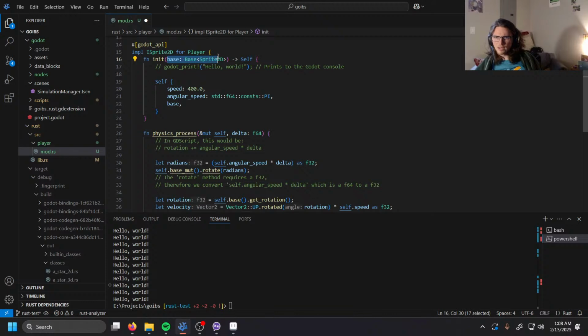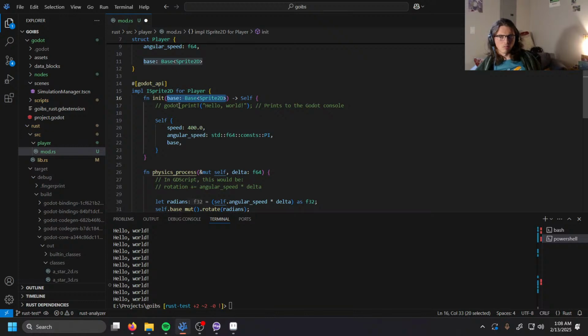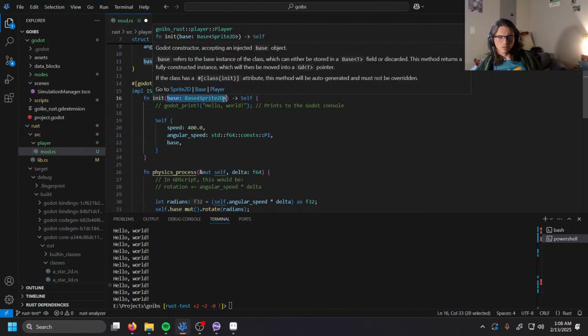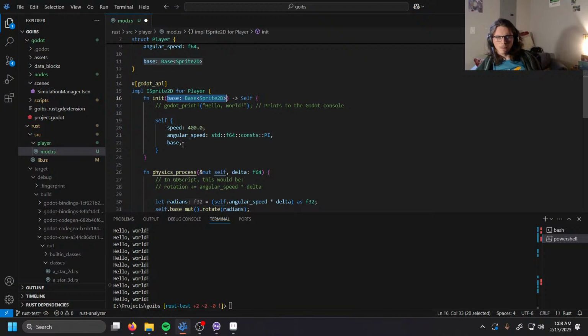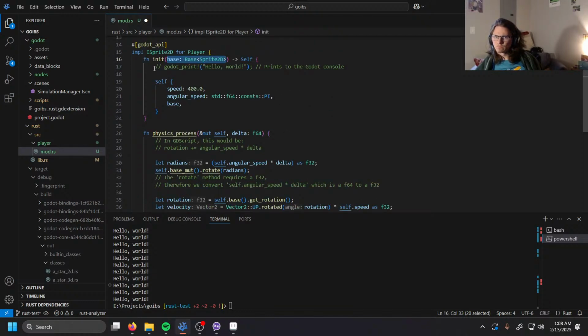Okay, I'm trying to understand the parameters that these get passed. For init, we get passed a base because when you initialize the object, we need it as the base object. We save that in here. We set the other things in self the way we want to, but this is just one of the parameters we need. If we didn't include this, maybe we would include it in the init just because it's strongly typed, and then just not use it.